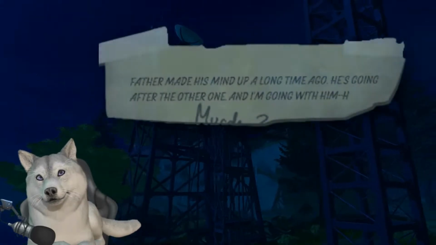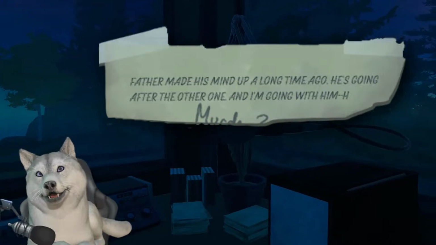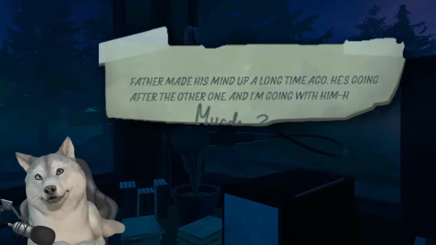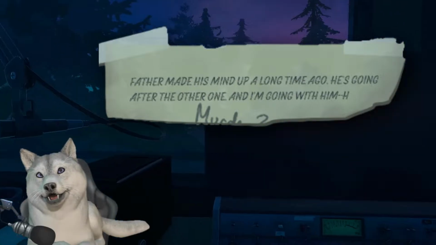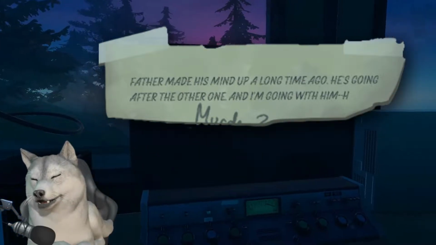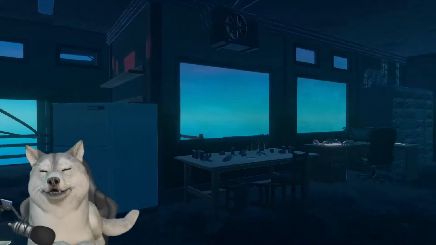They read, "Father has made up his mind a long time ago. He's going after the other one, and I'm going with him. Signed H." I wonder what the other one means, and if that's referential to any of the other characters in the whole story. There's some scribbling below. Any guesses as to what it might have said?